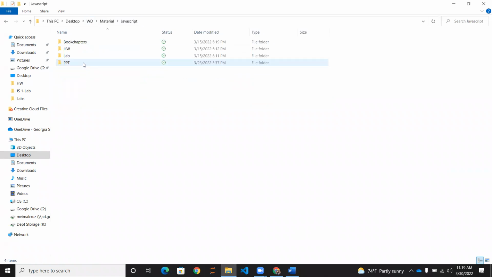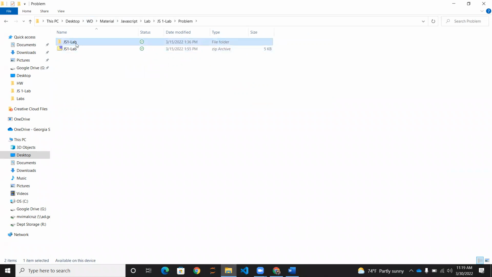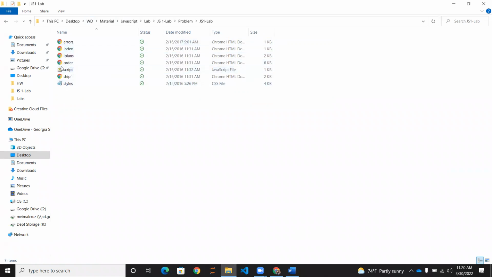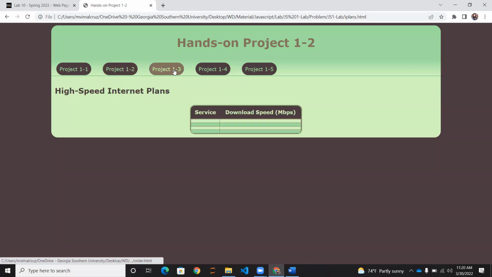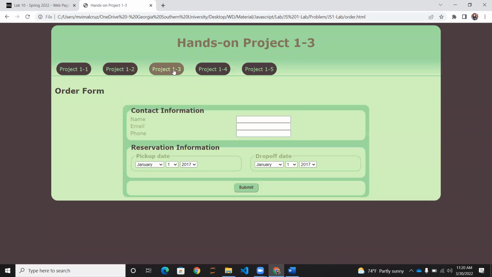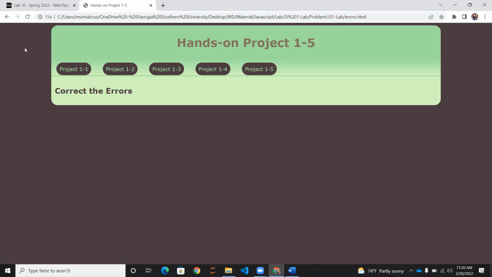And what we are going to do in this lab practice is practice whatever we have discussed in the lecture last Monday. We are going to work on 5 different web pages. You can see this is the first page. If you download the starting folder, this is how your starting folder will look like. It will have 5 pages like this. If you open the home page, it will be this. And then project 1.2 will look like this. And project 1.3 will look like this. It is a form. And project 1.4 will look like this. And 1.5 is just some error page.